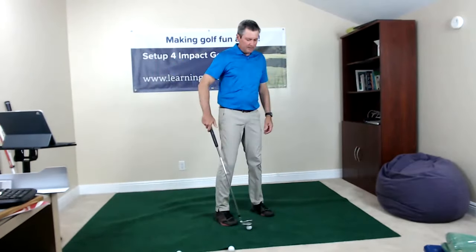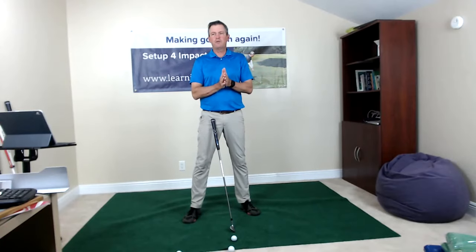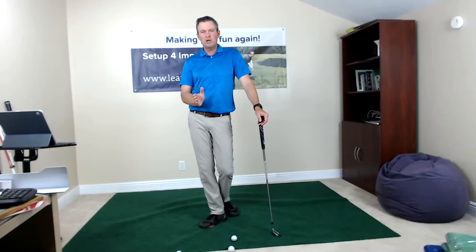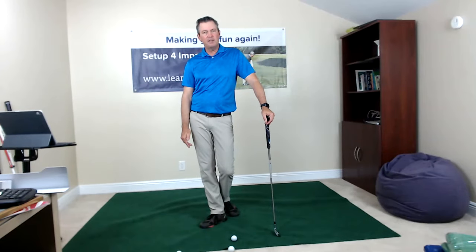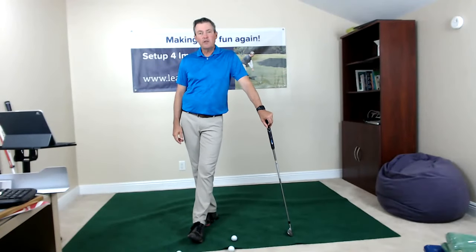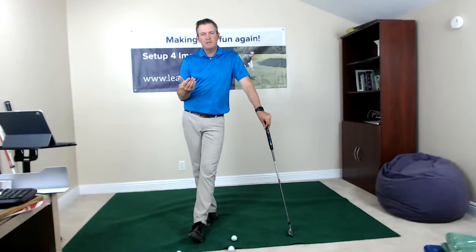Getting into the most important part: impact is obviously the moment of truth, the most important part of any golf swing. In every school I teach, the majority of instruction is based around achieving a pro-like impact. This is the most important thing for any golf swing, any method. Most golf methods have you spending a lot of time trying to get in a certain position at the top of the swing — working on the takeaway, backswing, weight transfer, squaring the club through impact. The setup I teach puts you in a position where you need to be at impact with the golf club and body in a much closer position.